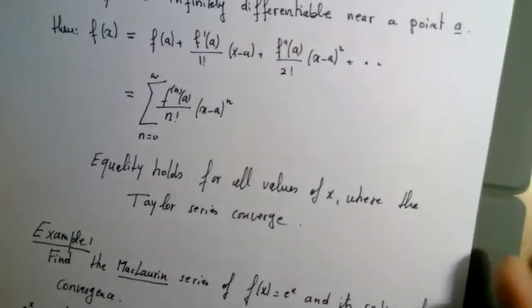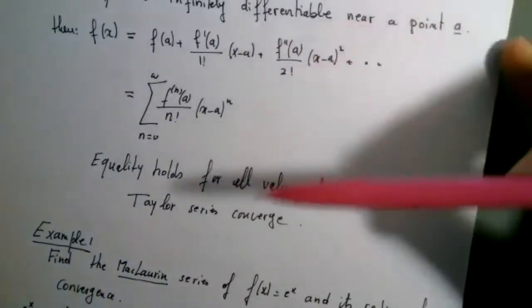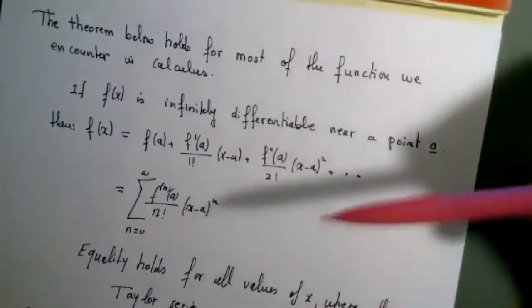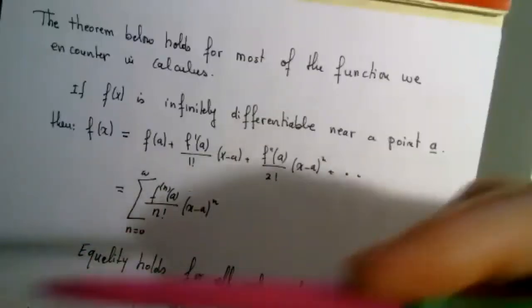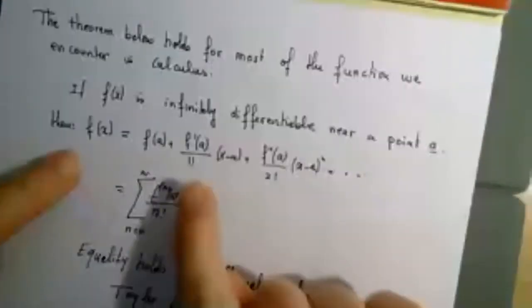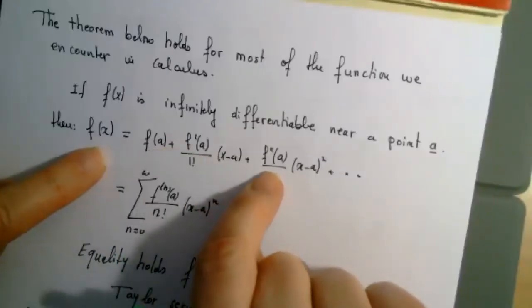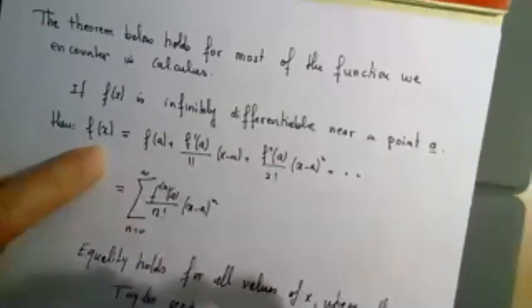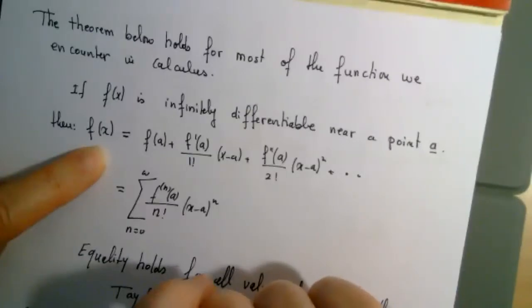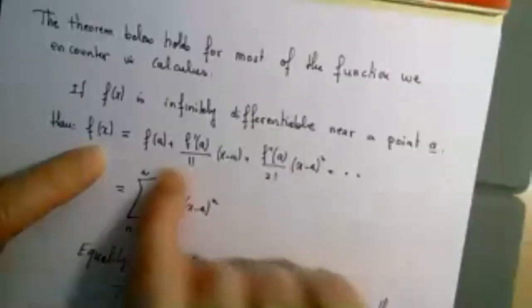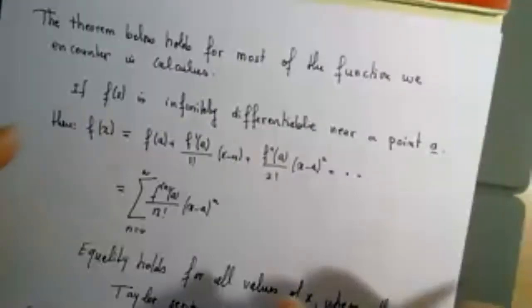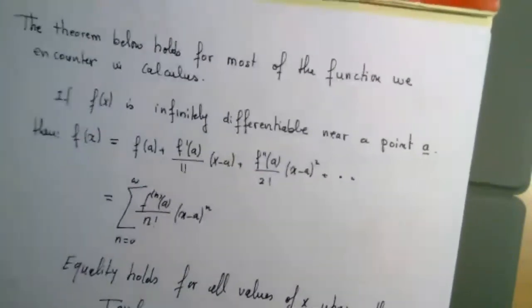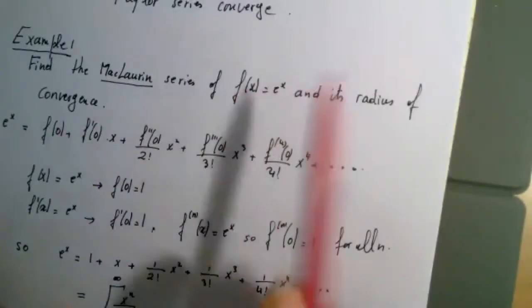So what the theorem tells you is that for most of the functions that we're familiar with, not every possible function that exists, the ones we're going to work with in this class, the sine, the cosine, the log, the arctangent, we can write them as a power series in x minus a. The formula for this power series is the Taylor series. This is the formula that's going to help me write this as a power series. So now we're going to start the practice part, because the theory takes a toll on us. Now we're going to start practicing a little bit.